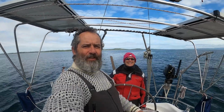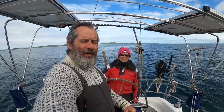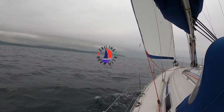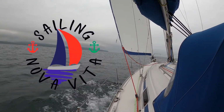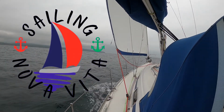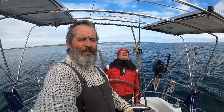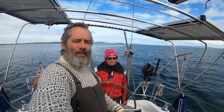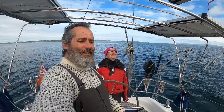Good morning. We have left Ardmenish Bay on Gigha, and today we are heading for Campbelltown around the Mull of Kintyre. The wind is sort of on our nose a bit, so we've left early and decided to sail as far as we can to catch the tide. If it comes to engine later to make it round, well, that's the way it goes. But at the moment, we've got some nice light winds and it's a lovely day and we're sailing.